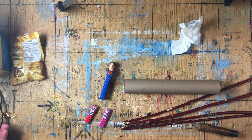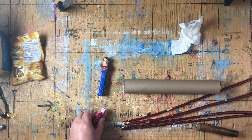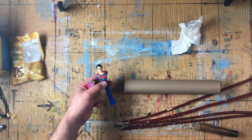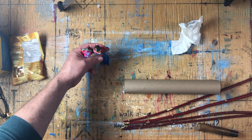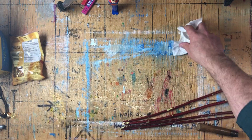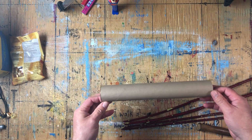All right, the other thing I think you're gonna need other than coffee or tea is a Pez dispenser full of Pez. I got this brand new Superman one. Thank you to my little friends Heather and Mark. I'll set this guy over there out of the way. I'm gonna make a lamb or a sheep out of this.